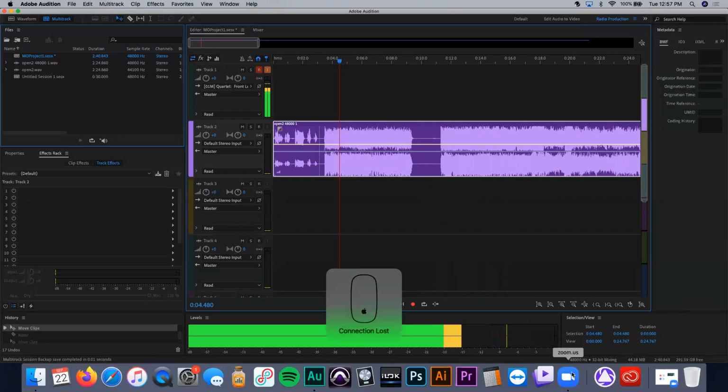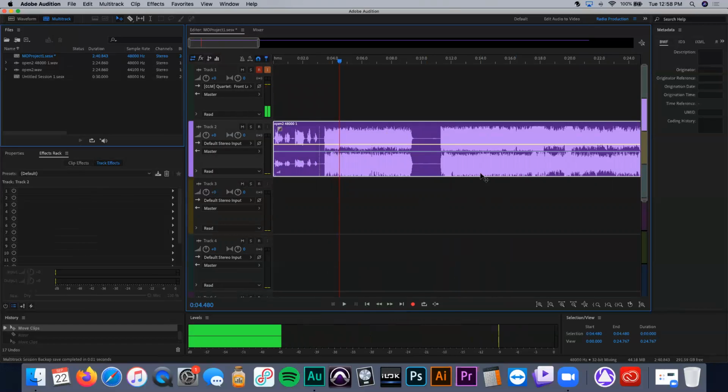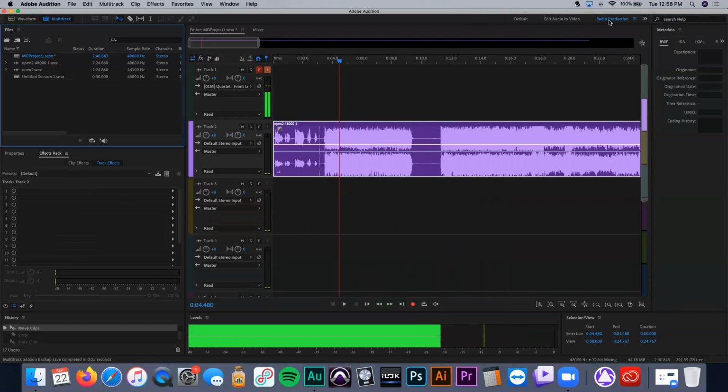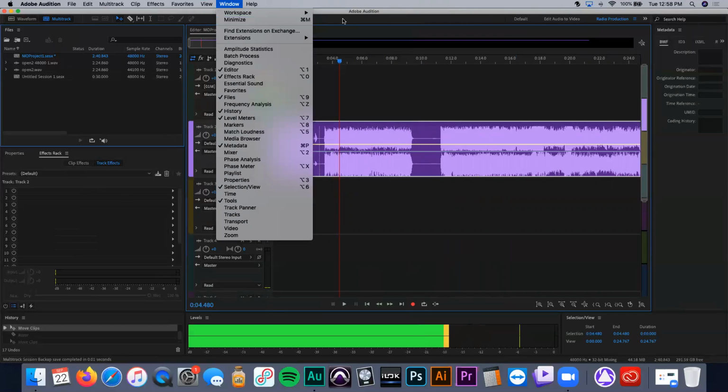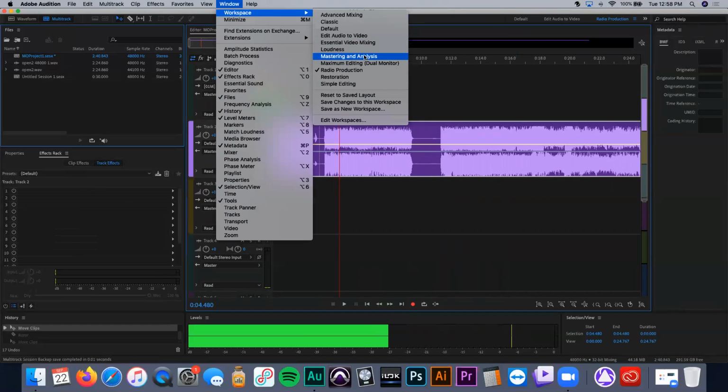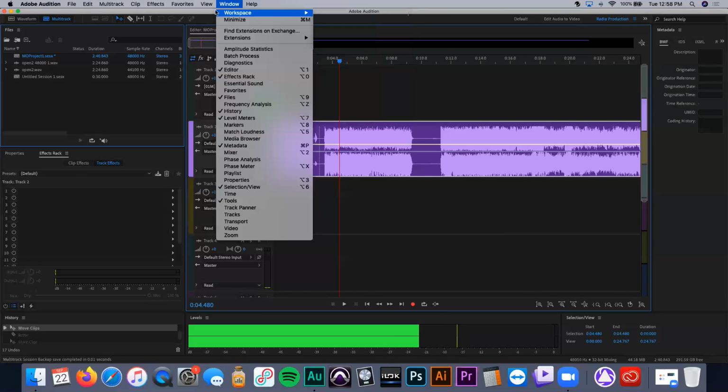Thursday? Yeah, tomorrow and Thursday, we will be continuing with the editing session, but also now starting to explore these areas off to the side, a little more of the main area and the track header, and some of the other layouts that they do here. So right now I'm actually in a radio production layout, but we can also do audio to video layout. There's also other views here and also other workspaces that you can use. For instance, things like mastering, maximizing and editing, dual monitor screen setups, restoration, which is where I said audio restoration is a big deal. So some cool stuff we'll look at there.